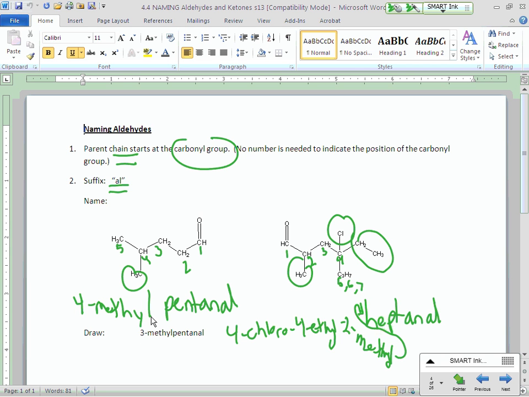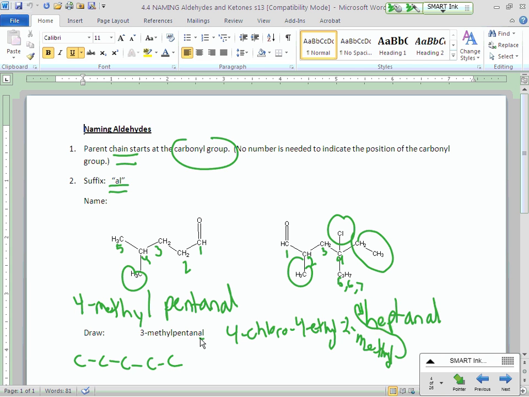Okay, let's. I'm not even going to move down here. 3-methyl pentanal. Oh, look at, I have pentanal up here, and I've got 4-methyl pentanal, and I'm telling you to draw 3-methyl pentanal. Isn't that a little silly? It's really the same thing, except I'm moving that thing over to the number 3 position. Silliness. 1, 2, 3, 4, 5.